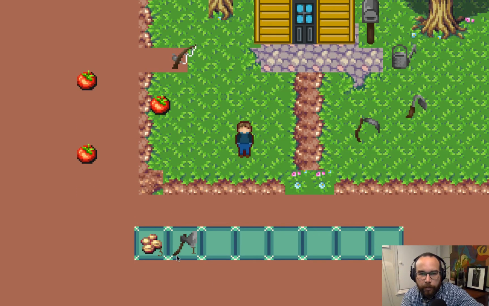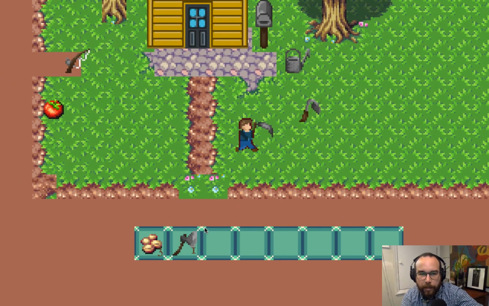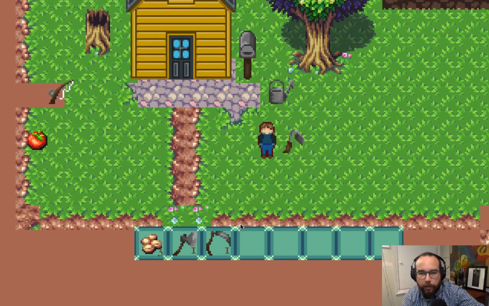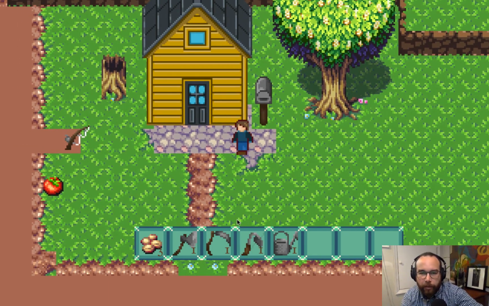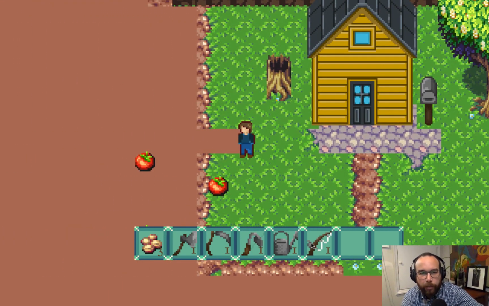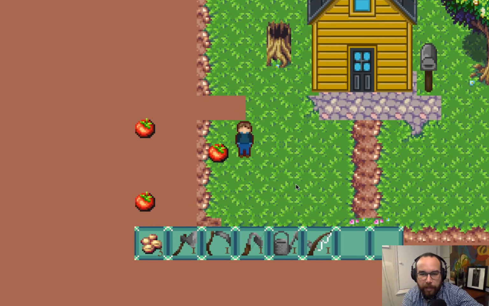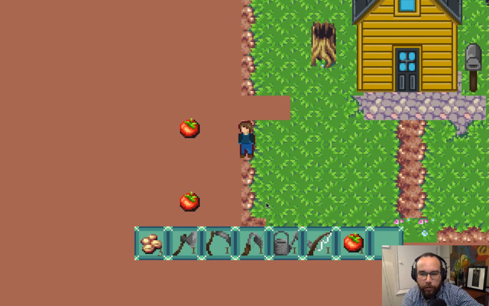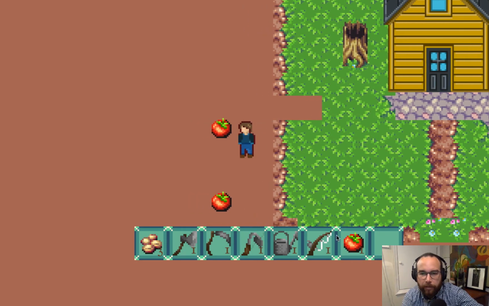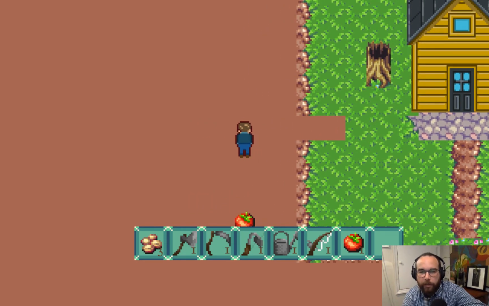pick up these items. What I think I'd like to add is a little animation to where they come to the player. And then what I'm working on currently is getting these items to stack. So I have 1 tomato and then 2 over here. So that's not correct. That's some sort of bug that I need to resolve.